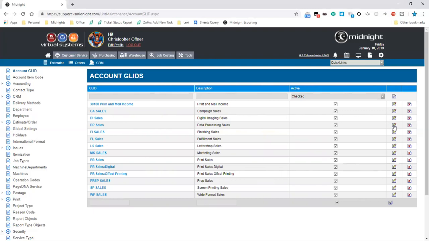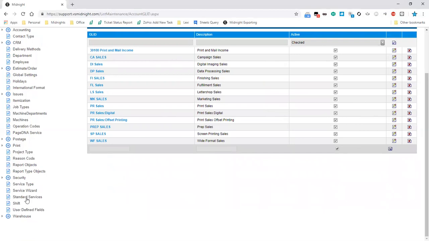The GLID that you designate in your standard service menu maps directly to the service for your sales or income accounts with your accounting system. So depending on your accounting system, it might be a name or a number. Notably, you should have information easily accessible within your accounting software that will allow you to determine exactly which method of entry is most effective to get your data onto this list as accurately as possible.